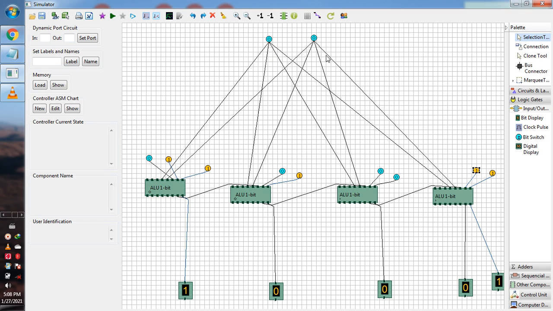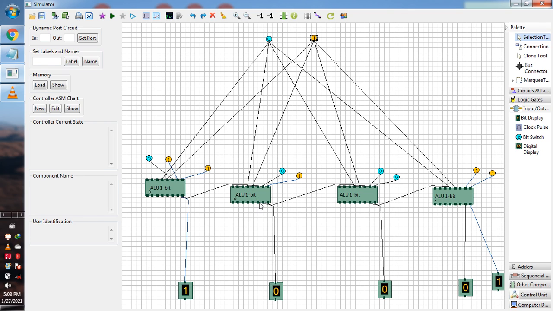So A or B. Here the control signals are respectively 0 and 1. For the first ALU, we realize that A is 1 and B is also 1. So we shall have a result of 1 and a carryover bit of 0, since we are dealing with a logical unit in this case.